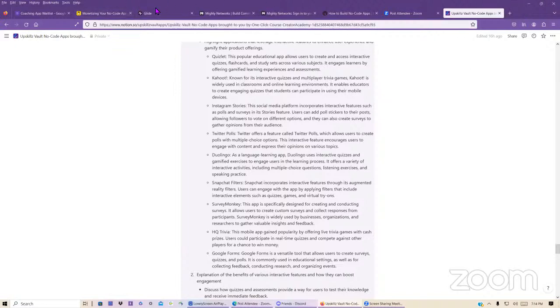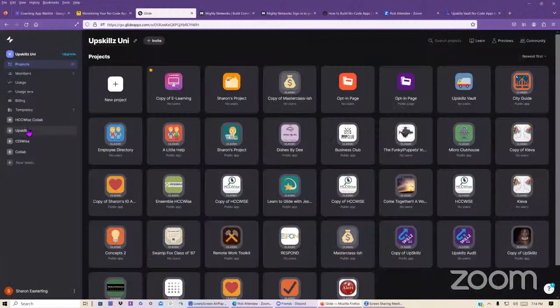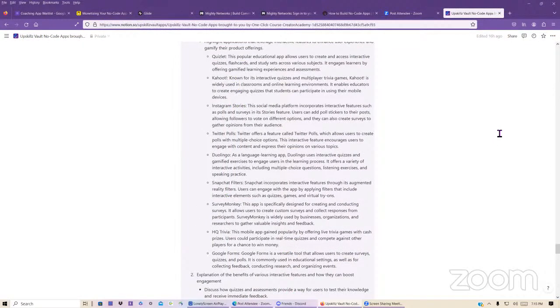Glide has many integrations. Let's see. I thought they did have a thing here. I don't see it currently. I have to go to their website, but they have a number of sites that they integrate with. So that means that your student or your client, whoever would be in Glide, would, in the app, click the button and it would take them out to take the test if it's a lengthy test.